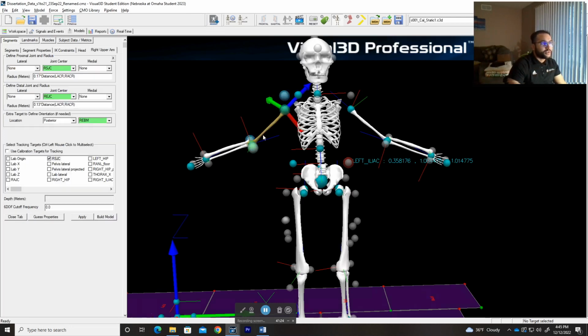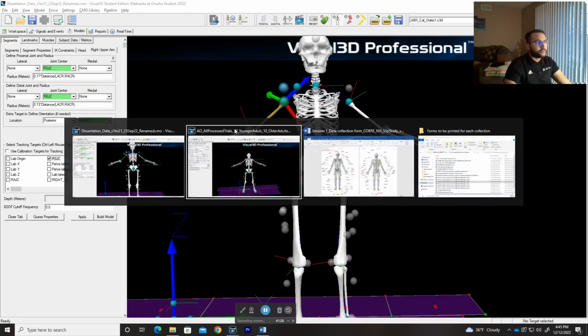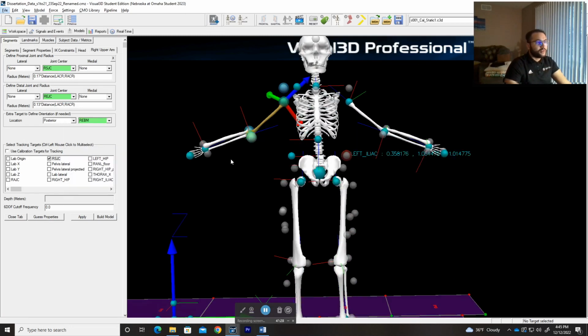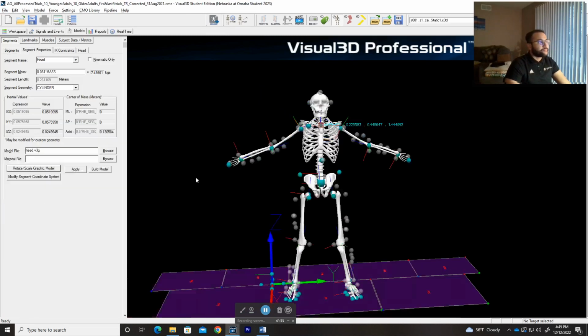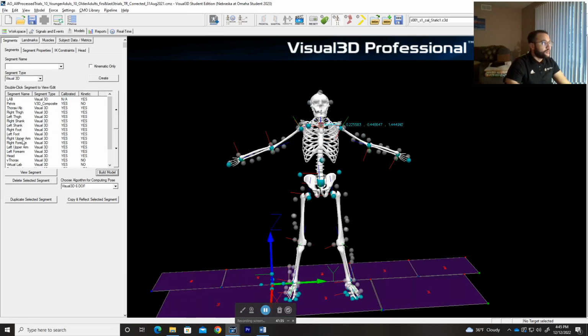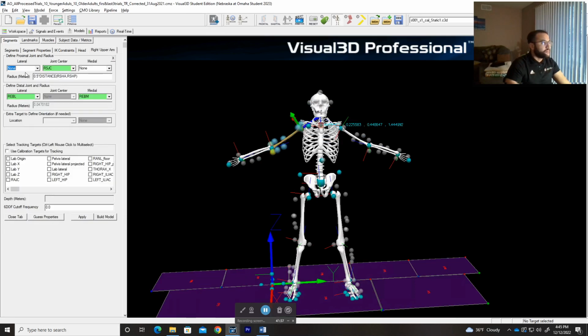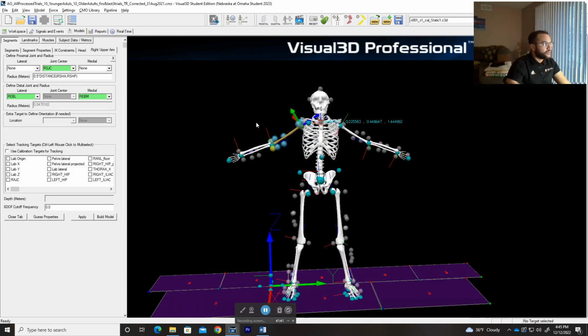You can use the joint center. This is for my dissertation project. I just used basically way less markers, as you can see here. So for the right upper arm, use the right joint center. We did create that, so we can use that.